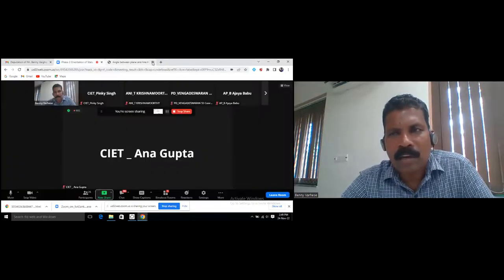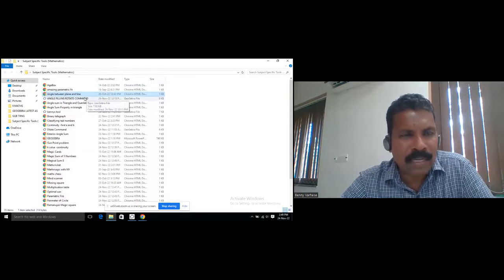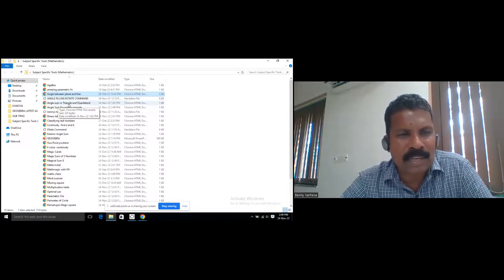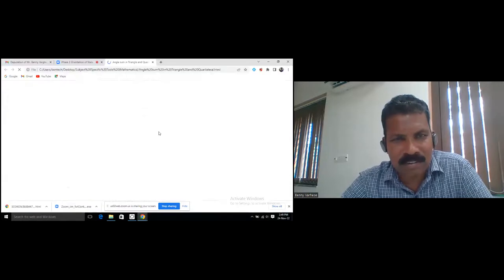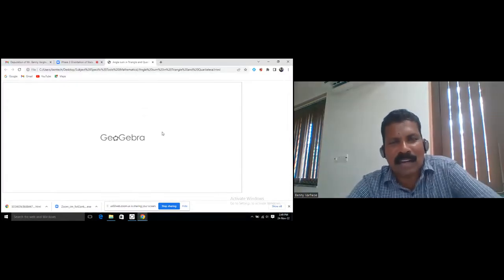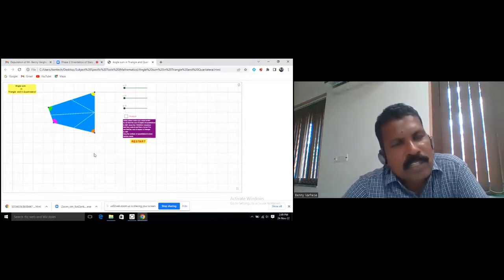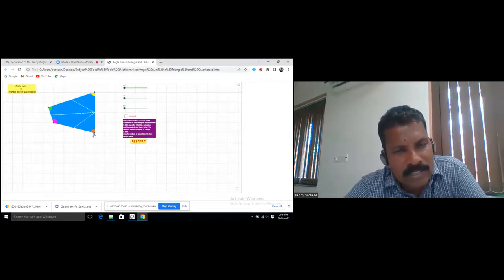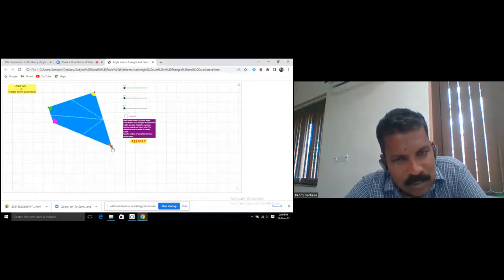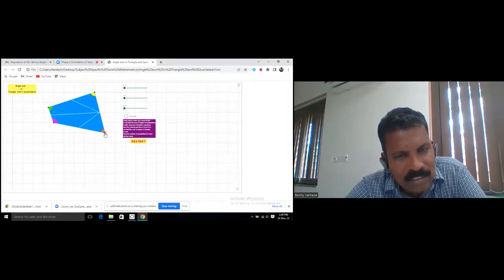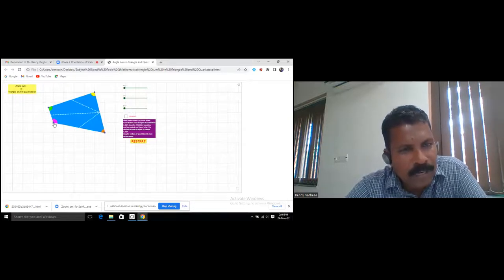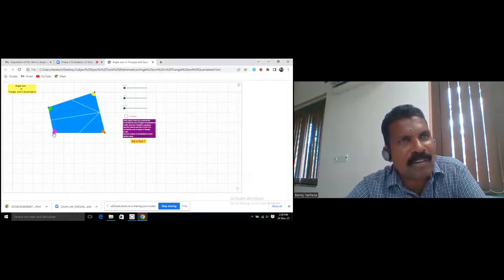Okay. Now we will go to the another one, that is angle sum in triangle and quadrilateral. Angle sum in triangle and quadrilateral means now it is a quadrilateral. It is not a static quadrilateral. You can change the vertices like this. You see, I can drag it like this, keep it there, or you can drag this one. That's a full freedom is given. You see, that is why I like this software very much. Full freedom. It is not that a particular quadrilateral teacher has drawn.